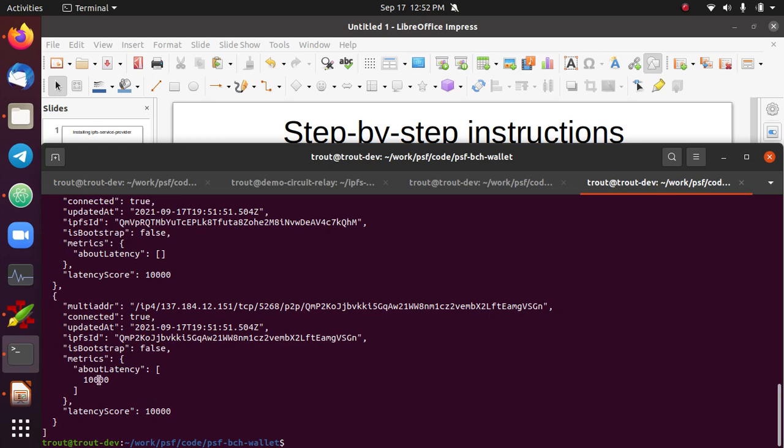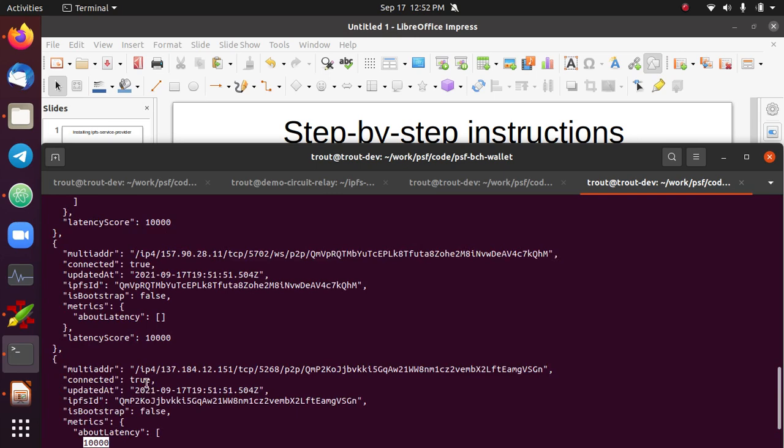So what it's going to do is, every couple minutes, I think, measure the latency between this computer and the circuit relay, and it'll track it. And so the BCH wallet will automatically try and route traffic through the circuit relay that has the lowest latency.